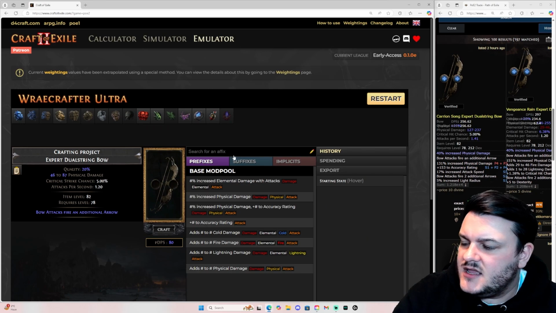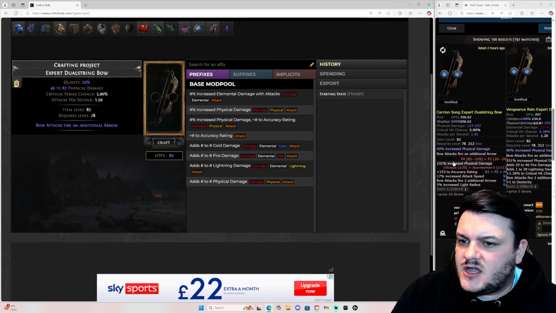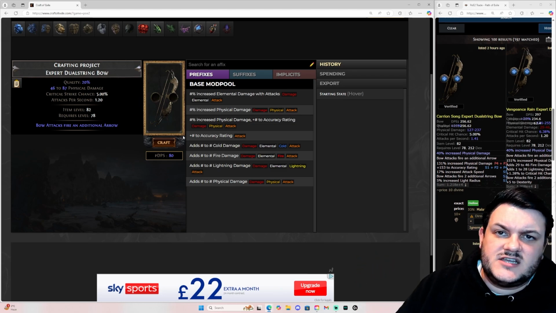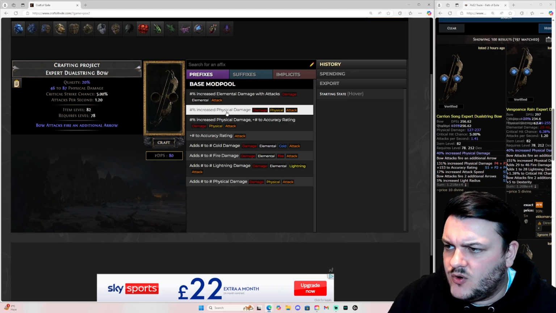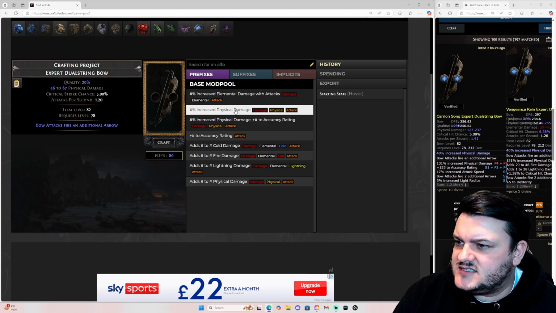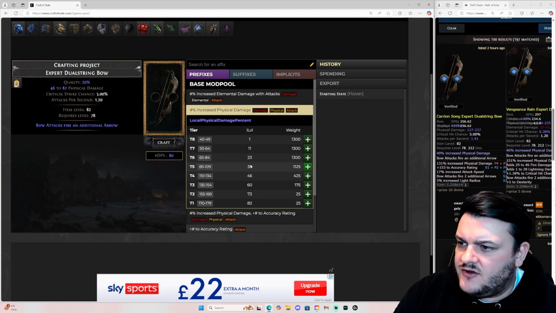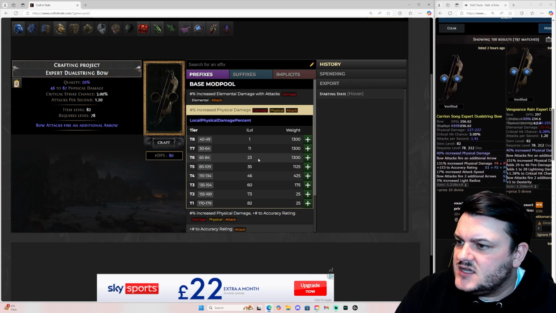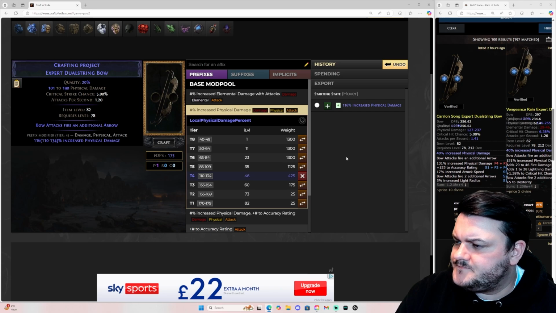And then, sorry, when we're on here, we want to go and add these to the craft of exile. Obviously, if you're on PC, then you can just import things, which makes it a little bit easier. So let's go ahead and start with the prefixes. It's got increased physical damage. It has got 131%. And it was a tier 4. Yeah, it's tier 4 and a tier 2. Just go and chuck the tier 4 on there.